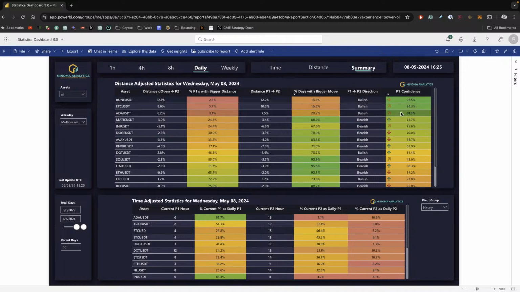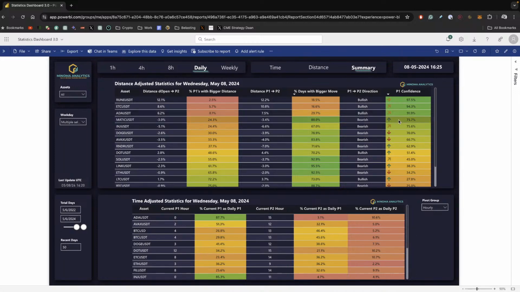And this is what you're obviously going to see. The further away you go, the more likely the P1 is to hold. So there's this little sweet spot for coins where you have a decent confidence of holding P1, but also still a good probability of going further. And that's kind of where the sweet spot lies.